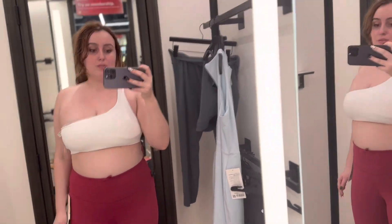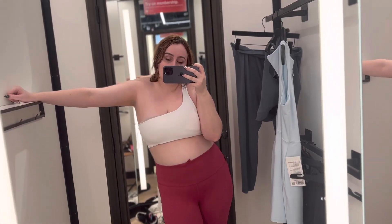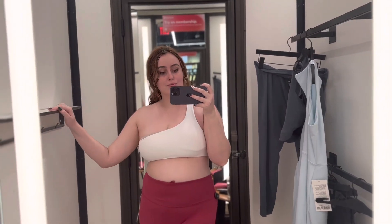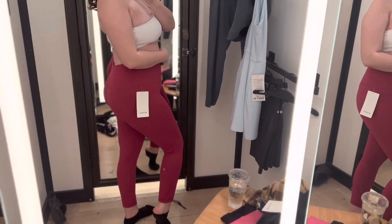The same issue with these kind of red leggings as the gray ones — they also didn't pass the bounce test. These bras are made for C cups at max, so the fact that I could even pull this off was great. Anyway, the problem with the leggings is they're just not flattering on the bum in my opinion, unless you're really tiny. I would definitely suggest staying away from Lululemon leggings.